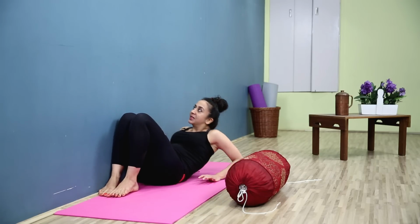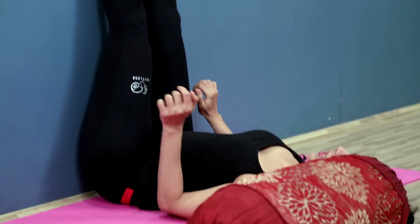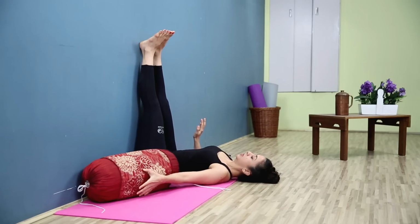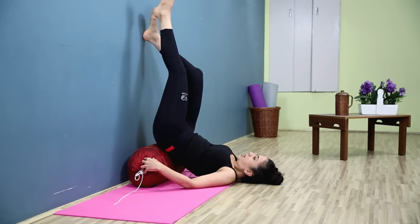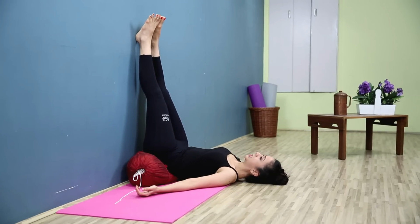And you're going to lie down and gently swing the legs up, making sure both the hips are flush against the wall. You can just stay there if you like, or if you want to add more relaxation, and if it feels good to you, slide a bolster or a pillow underneath your hips and just settle down. Allow yourself to be there for 3 to 5 minutes, breathing really nicely. You will feel your legs starting to relax and your back starting to relax. And this is really very therapeutic, very good to rest.